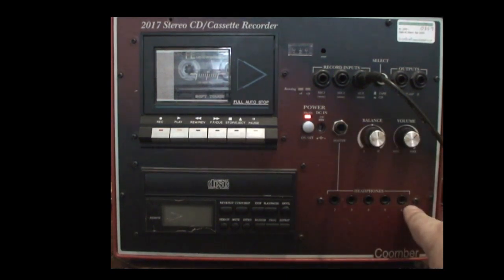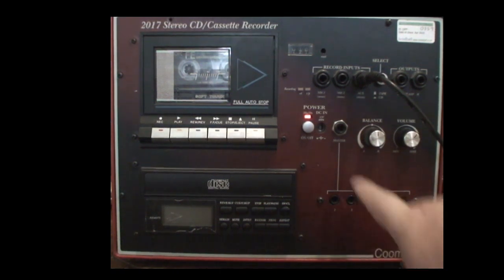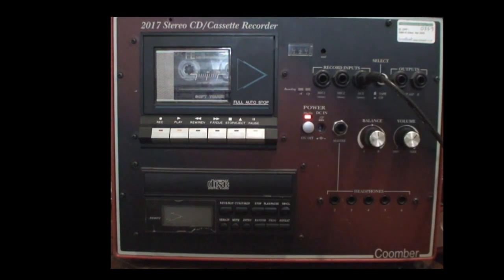Along here you've got headphones for six individual people. This is 1, 2, 3, 4, 5, 6. So six people can listen to this particular device.